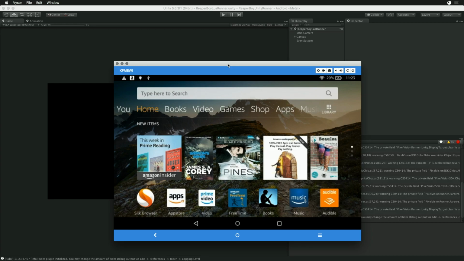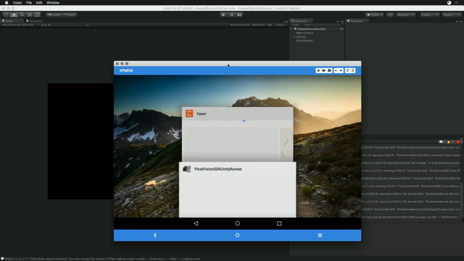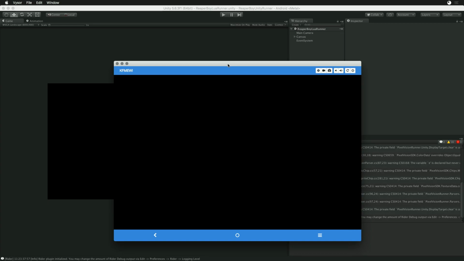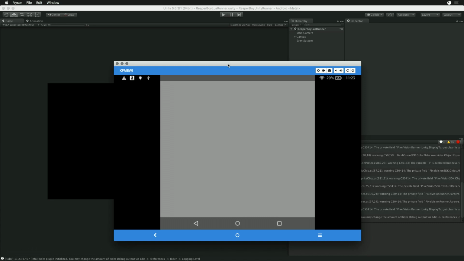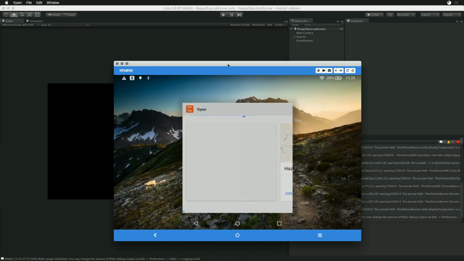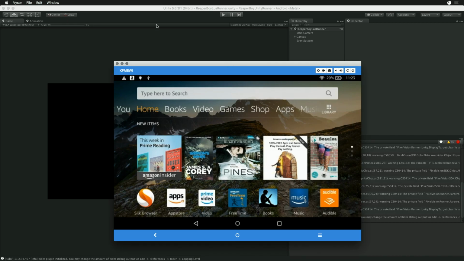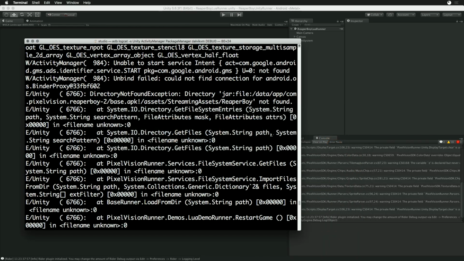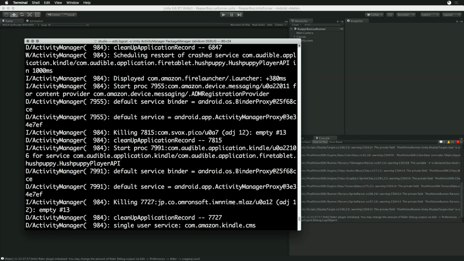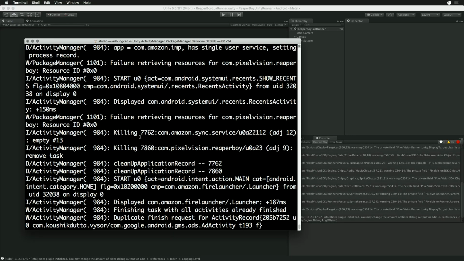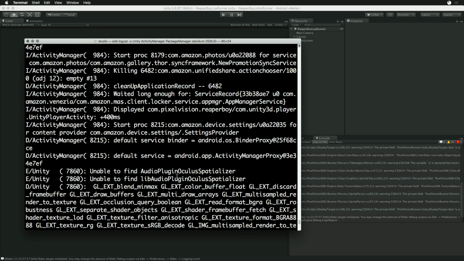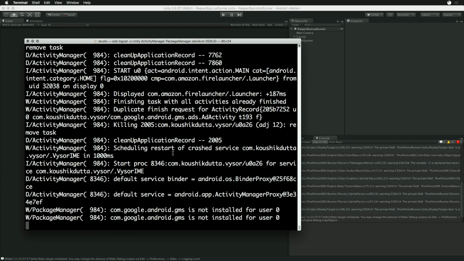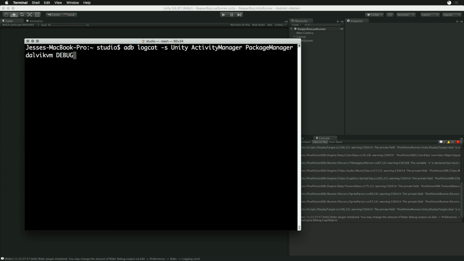I probably screwed everything up. Come on. All right, this could be my fault. Let me do this. I was being impatient. Let's close this out, and what I want to see is we can always look at the logcat and just make sure that it wasn't deploy. I just want to see where that file was. All right, let's do this. Let's clear this and then do logcat again.